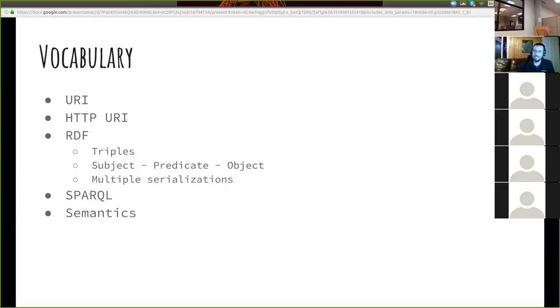And then here's the big one. Semantics. They mentioned semantic content on the web. And I think this is where people really get turned off sometimes. Or turned on. Some people really like it. But when you describe things using RDF, if you make up a new word, so to speak, like a new predicate, you have to define it, and you have to define what it means.